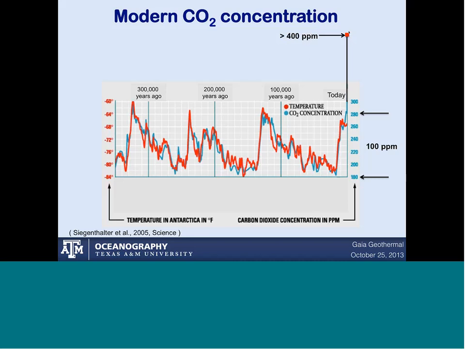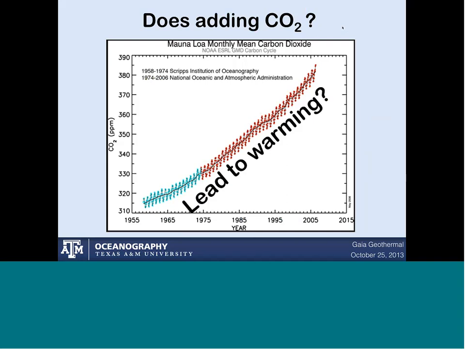Clearly, as long as the ice core records exist, it has never been at this level, and they go back almost 1 million years. We think we have to go back about 3 million years to reach a period of Earth's climate history where CO2 is at 400 ppm. So that's where we are today. We're climbing. It's going to be higher than that next year. And so the big question, and this is where the debate comes in, is: does adding CO2 lead to global warming?